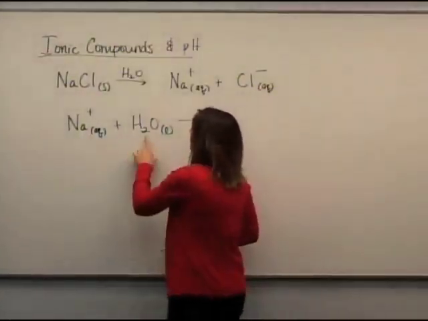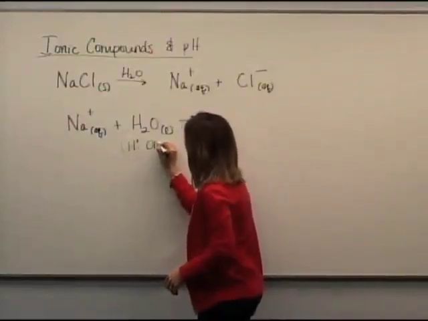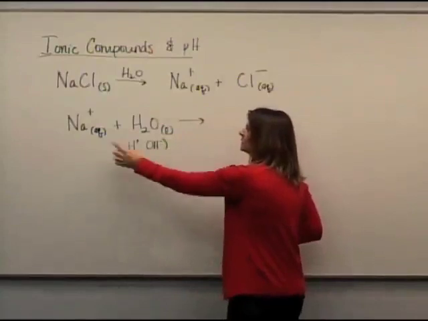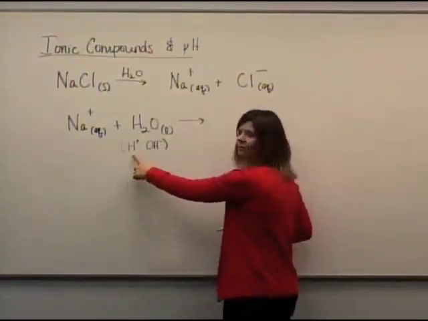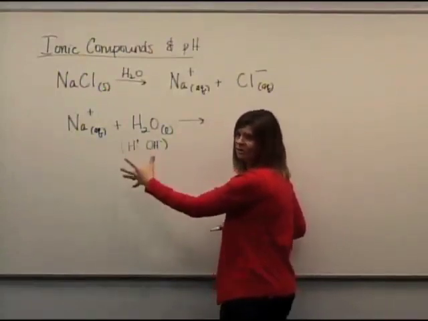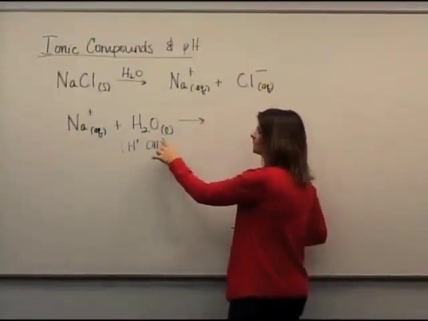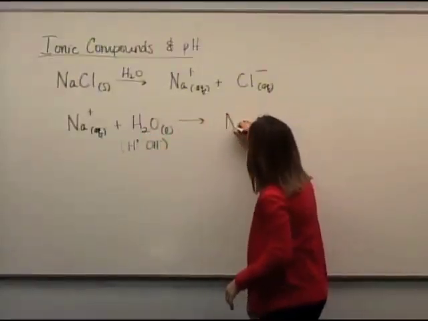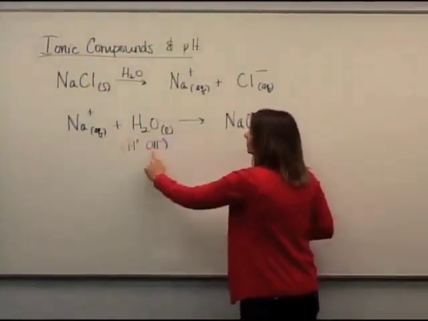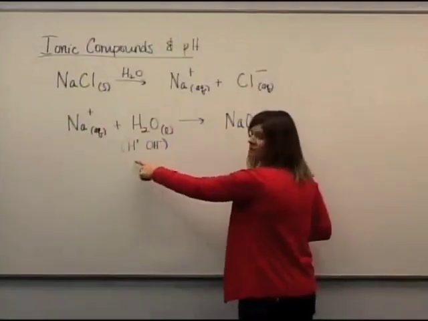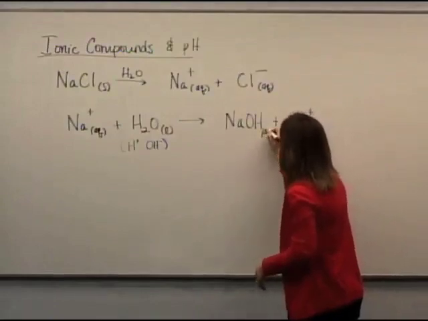So if sodium were to interact with water, and I want you to always be thinking of water as a combination of H plus and OH minus, if sodium was to interact with one of those two ions, which one would it be? Hopefully you recognize we can't have it reacting with H plus to do anything. So it would likely, if it were going to do anything, be attracted to the hydroxide ion by the opposite charges. So let's just write that as one of the possible products of this reaction. So if the sodium took a hydroxide away from water, what's left over? Got an H plus left over. So that would have to be one of my other products.